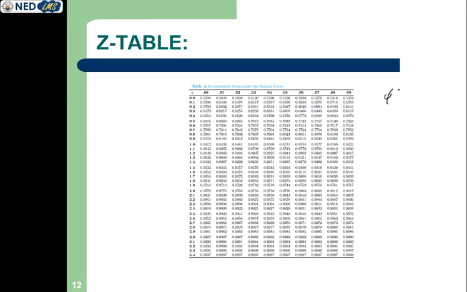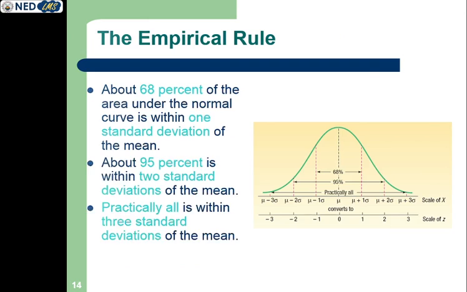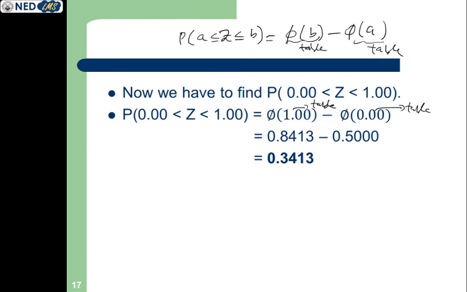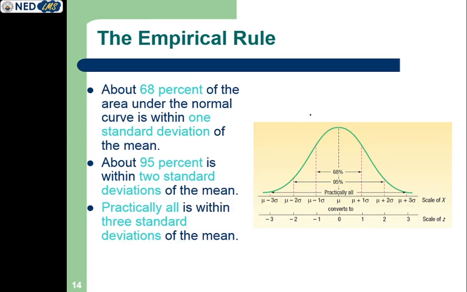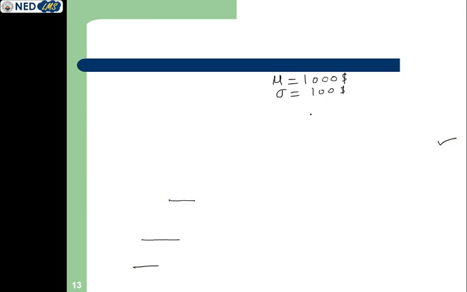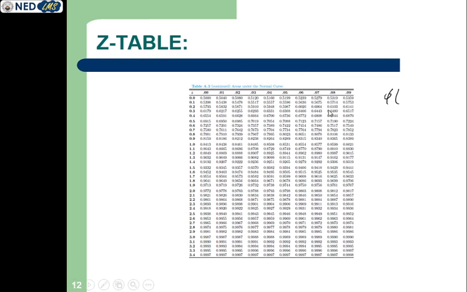In this table, phi of 1.00. What is the probability of this upper limit, for example, students? 1.0 and then characteristic 0. First of all, see 1.0 in the first column, and then 0 is the characteristic 0.0. For example, see this table. How can you use the table? With the help of the table you can find the probability of the normal distribution.